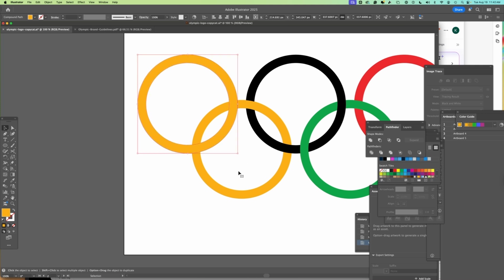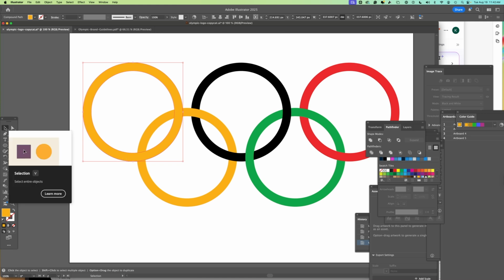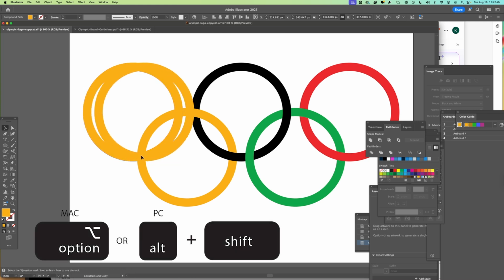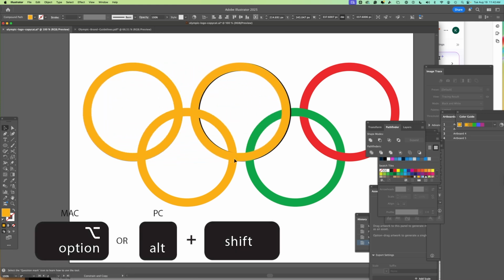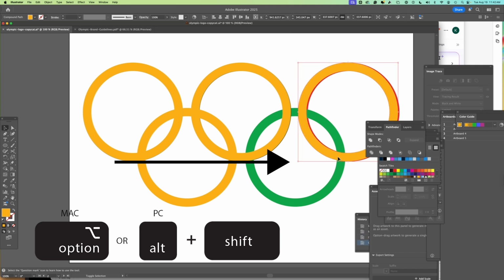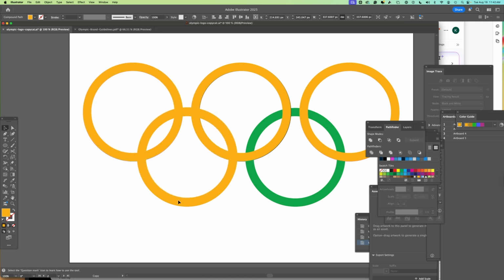Now we can duplicate that ring. I can do that with my key command of hold down with my black arrow selected, so my selection tool, hold down Option on my Mac. If I hold down Shift at the same time as I drag, it also constrains that it's not moving it up or down. It's only moving it left and right. And now I can Alt-Shift because we're moving it down.